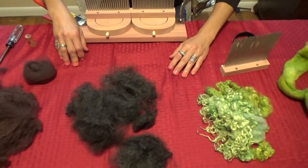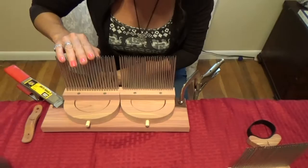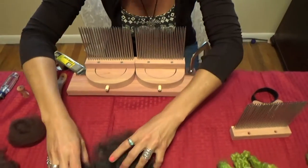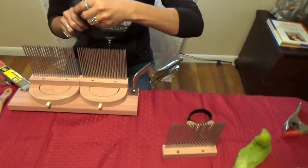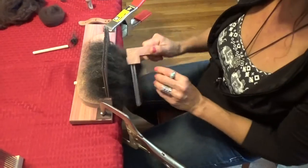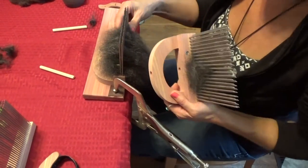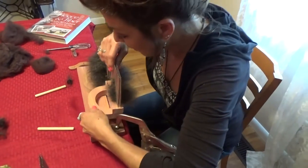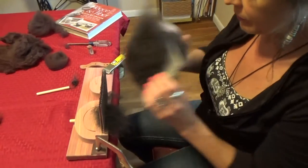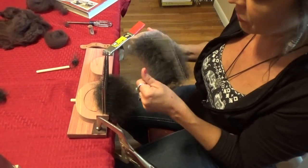Moving on to a medium fiber, I will simply remove the fine tine head and use the two screws to attach the coarse tine head. For combing my medium fleece, I'm going to use the medium sized tine head and the coarse tine head — the same principles apply as with the fine wool. I'm going to load the medium comb first because it will get a tighter grip on the wool. You don't have to leave your loaded comb in the stationary position on your first pass either. There are many different ways you can use your Pixie Claws — you can also experiment with different combinations of these tine heads.